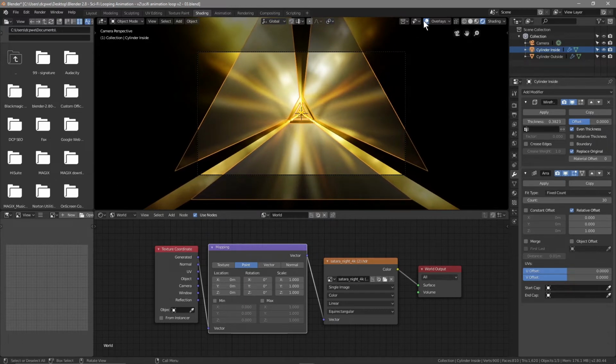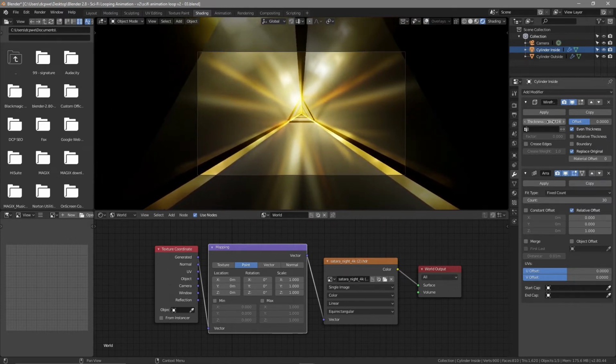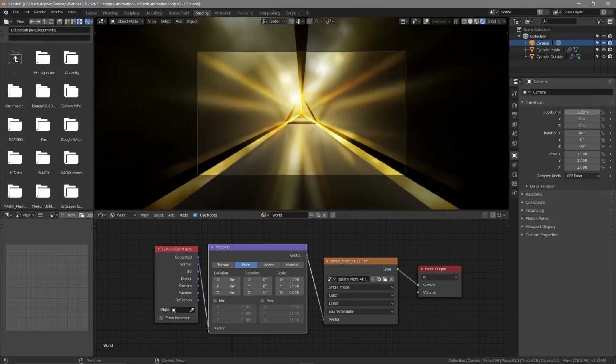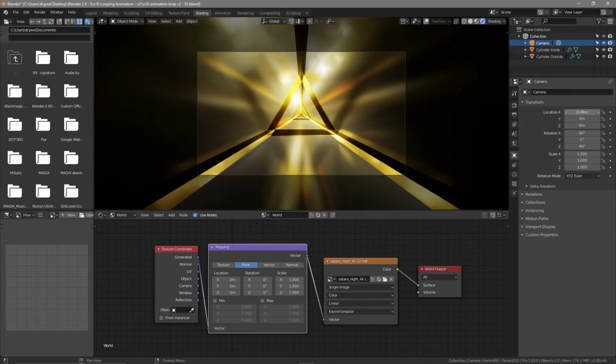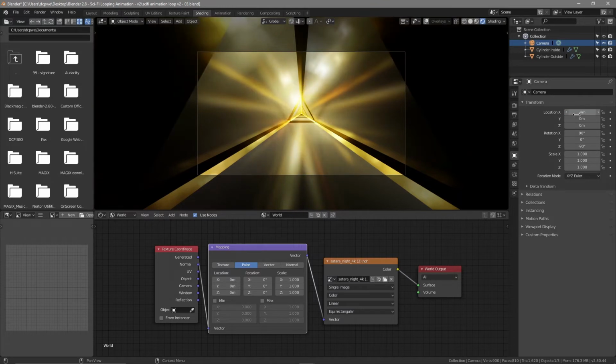We should really turn off the overlays. That kind of helps us to see what's going on. So maybe let's try and set it to like 0.3. So we increase the thickness of this wireframe. So let's go back to the camera, and as we move through now, we should get a slightly different effect here. So let's set this back to -4. That brings us right to the edge of that scene.